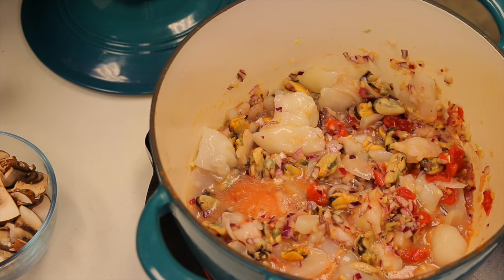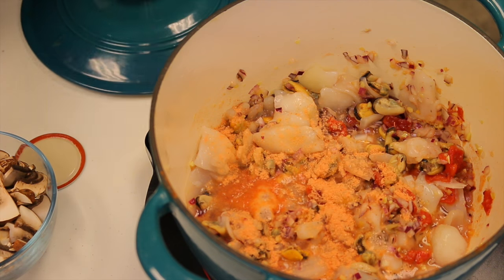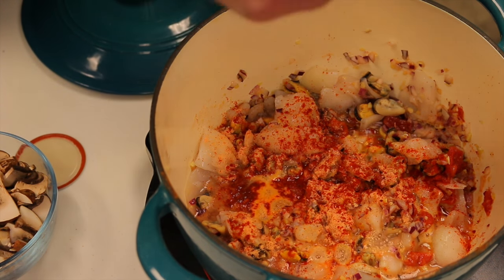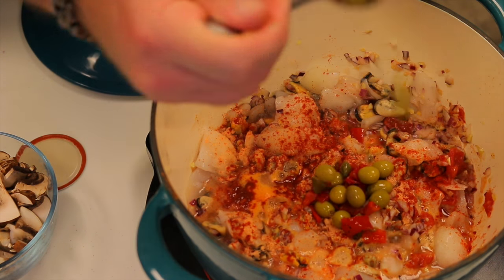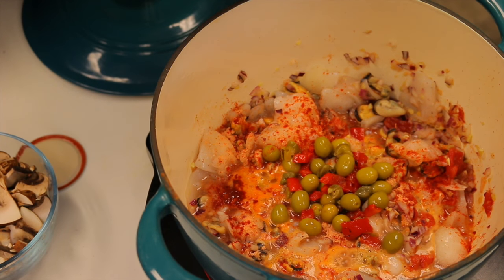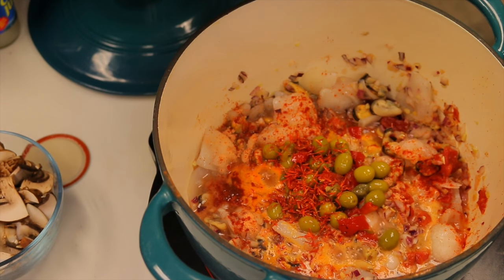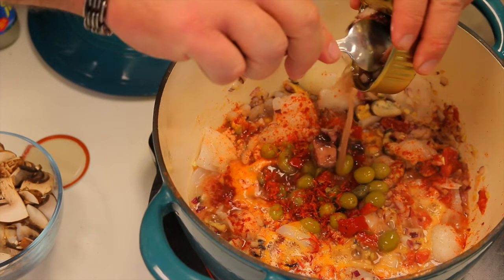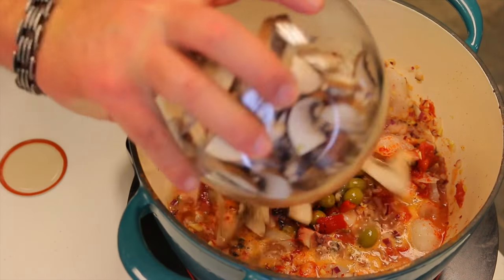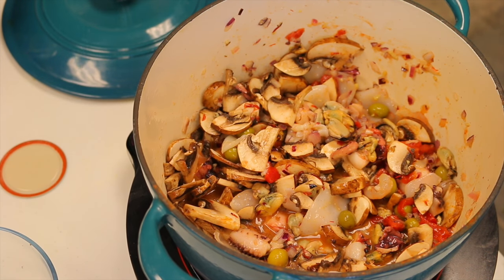Okay, so now in here, I'm going to add 1 teaspoon of the shrimp powder. About 1 teaspoon of smoked paprika. I'm going to add some of our olives and capers in. About 1 teaspoon of saffron flowers. I'm going to add our squid. Mushrooms. Going to let that heat up a bit before we go ahead and add our rice and our bay leaves and our final ingredients.